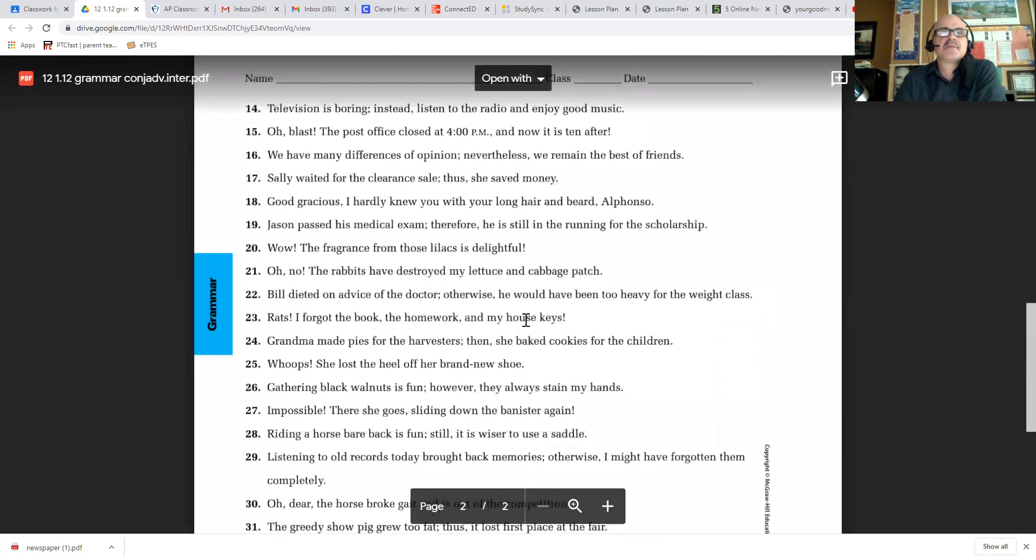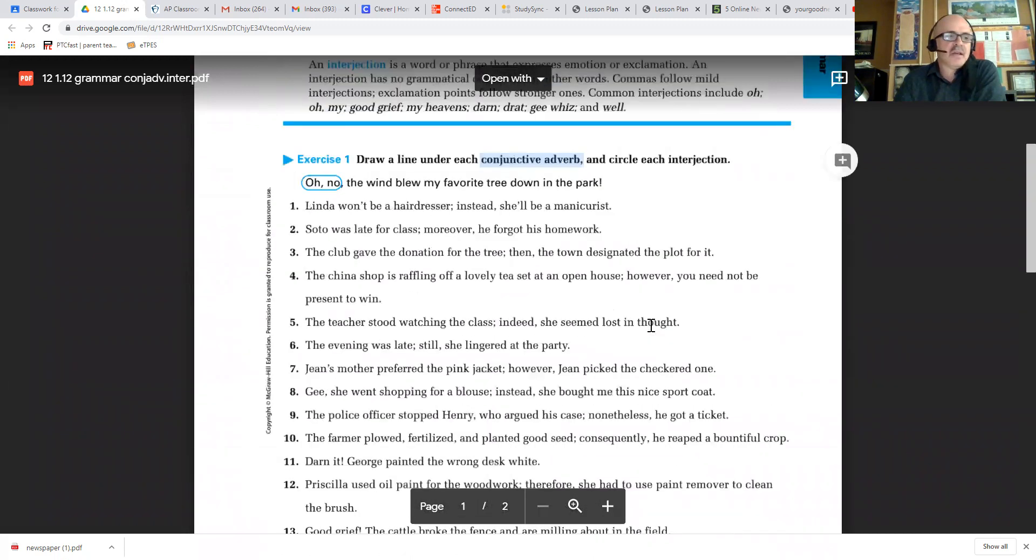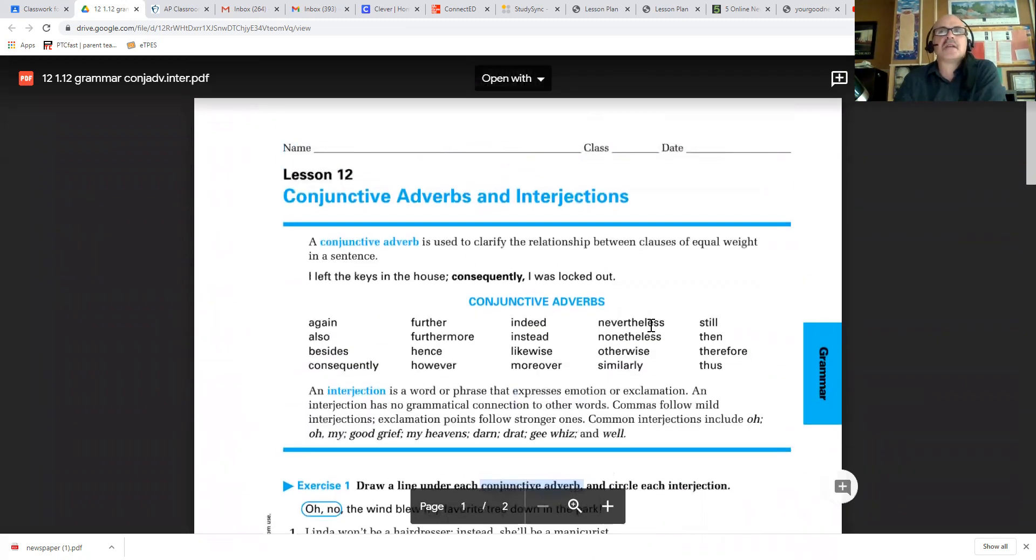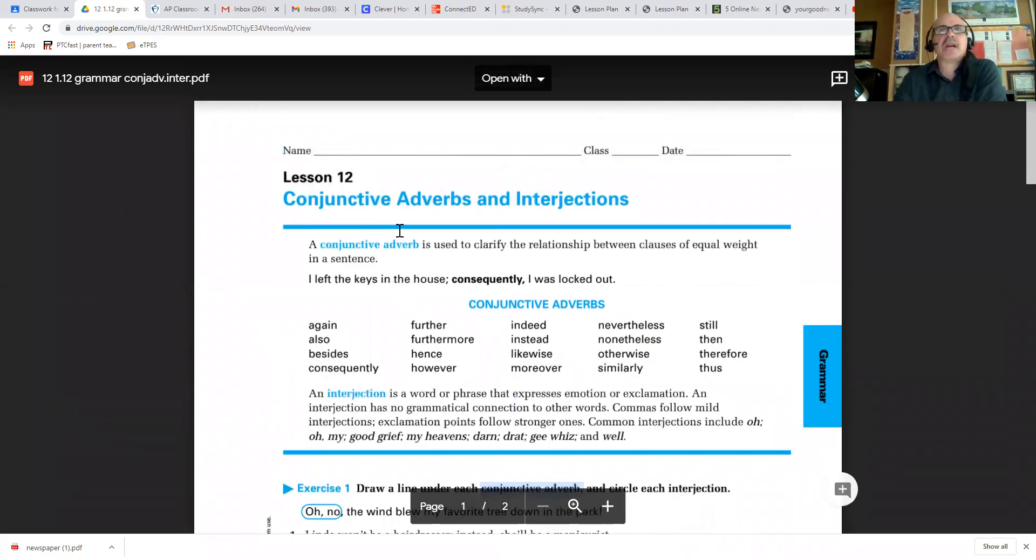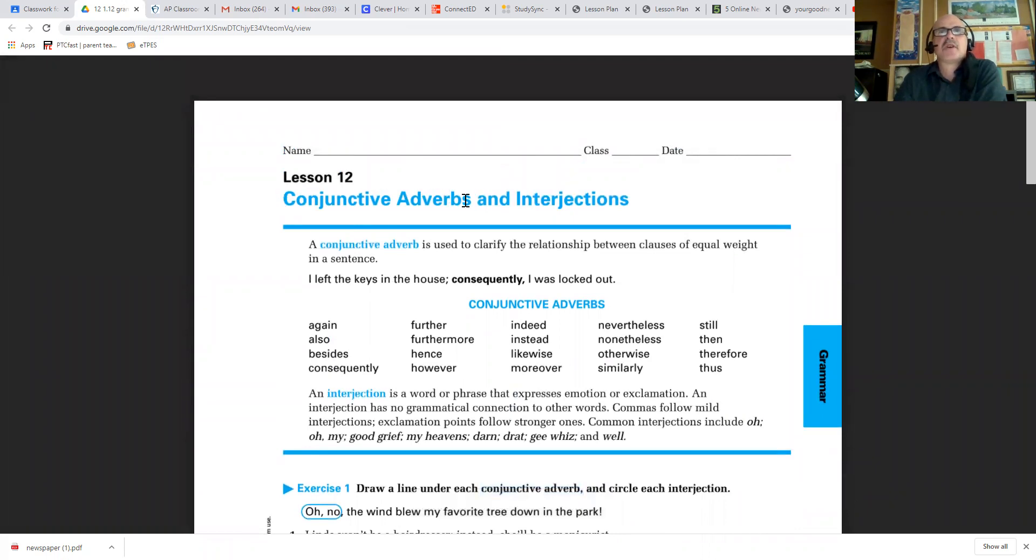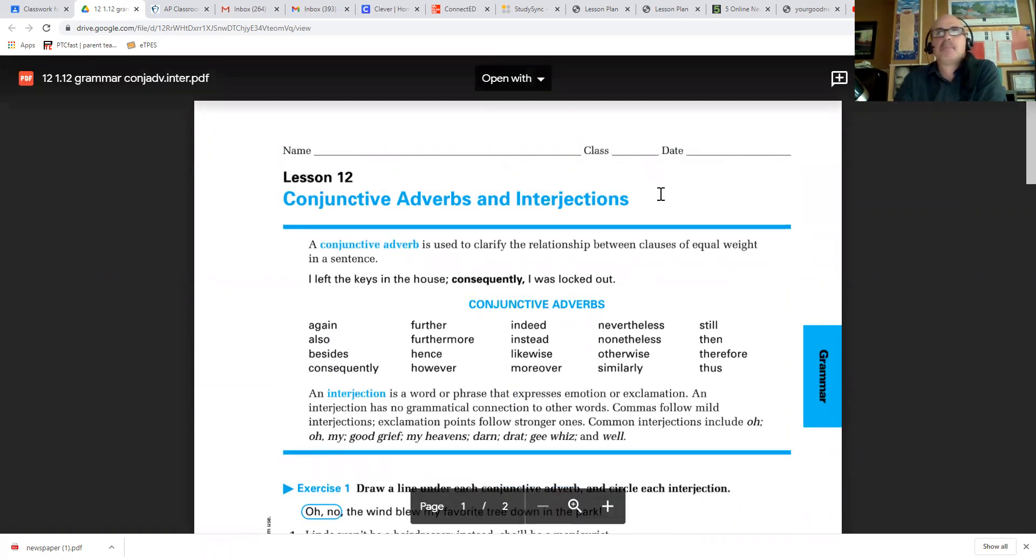There's 40 of these things. Let's do 25, just kind of get used to looking at the variety of them, maybe try to internalize those and attempt to use them in your own writing, especially the conjunctive adverbs. All right, be well my friends.